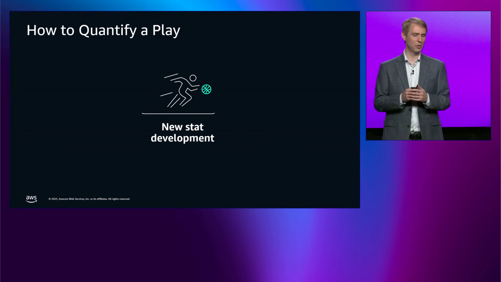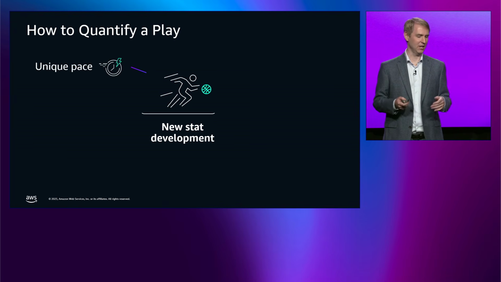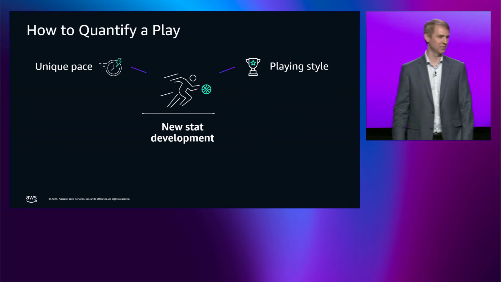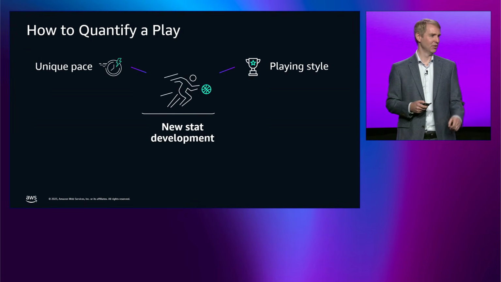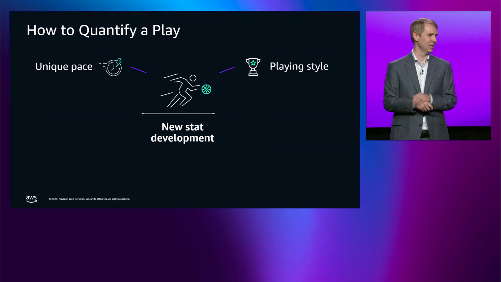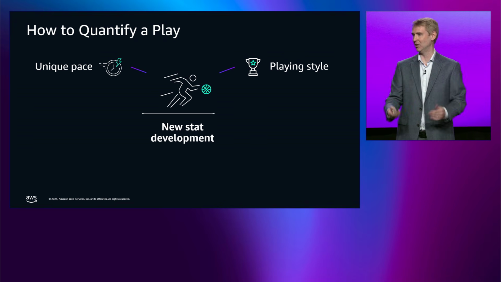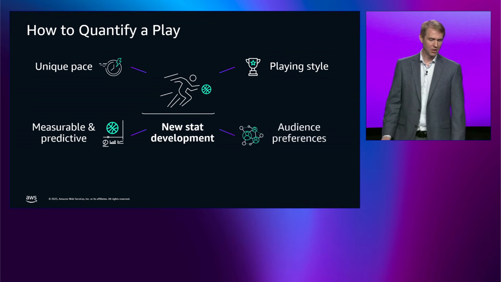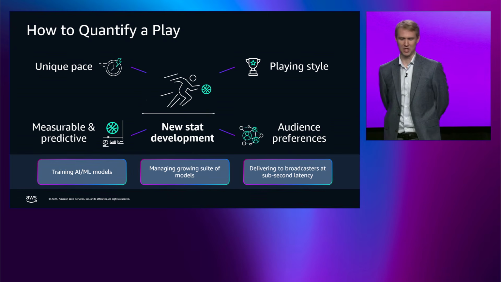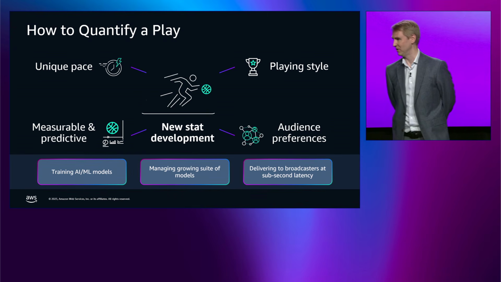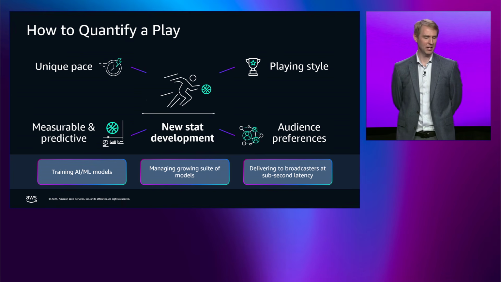So a lot of the work we do, when we quantify a play, is how do we understand the aspects of the game and quantify the specific basketball things that a broadcaster can then act on, or an insight we can give the fan to engage them and educate them about what they're seeing on the court. And all these aspects go into it, and we'll talk more over the course of this presentation about how we prioritize all the things we could do with the stats. But again, it all boils down to this idea of how do we quantify a play?